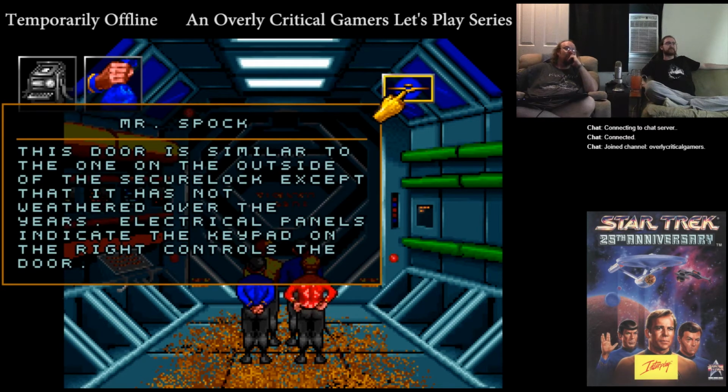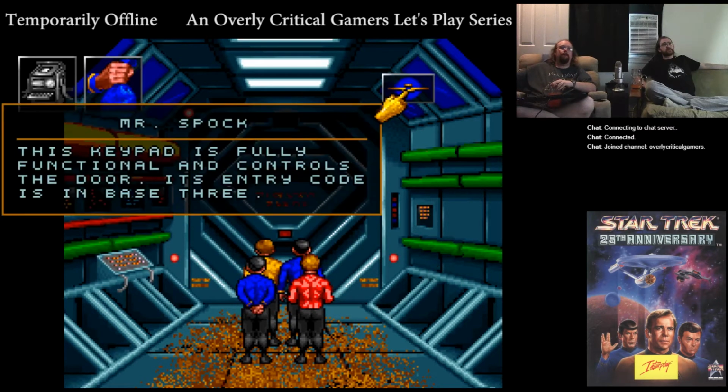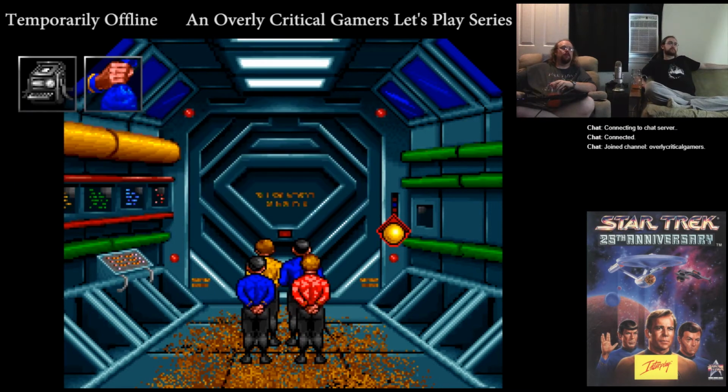This door is similar to the one on the outside of the secure lock, except that it has not weathered over the years. Electrical panels indicate the keypad on the right controls the door. This keypad is fully functional and controls the door. Its entry code is in base 3. Why didn't you give us that clue outside? Would have been helpful.